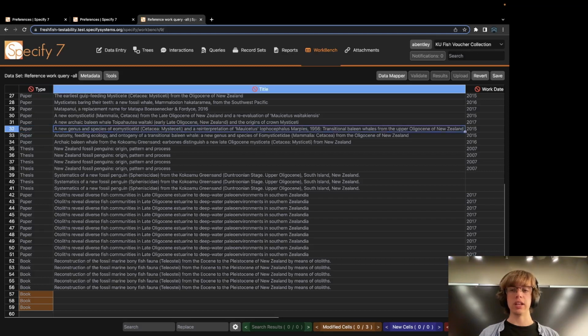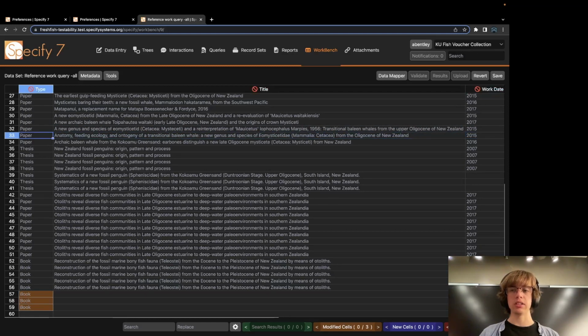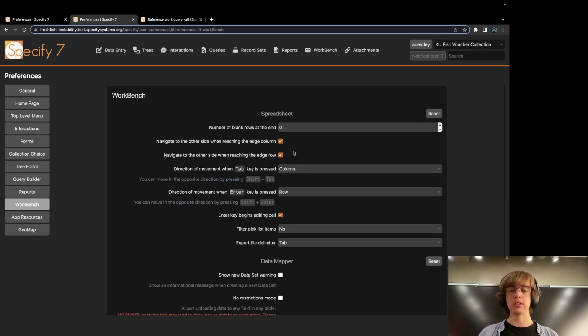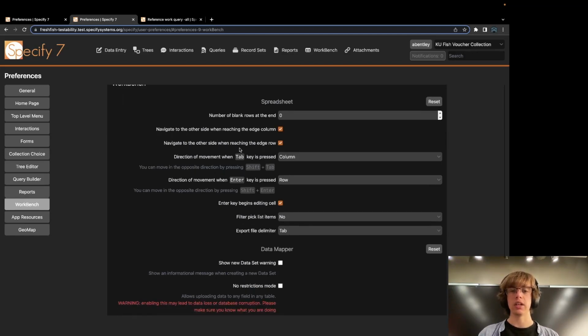And you can navigate through the dataset using the arrow keys, but you might notice that when you get to the edge, pressing the arrow key anymore does not do anything. It doesn't automatically loop over to the opposite edge of a spreadsheet. But if you would prefer it to, you can enable these options in the preferences. Similarly, you can navigate to the next column using the tab key, or the next row using the enter key. But if you want, you can swap the meaning of these keys.